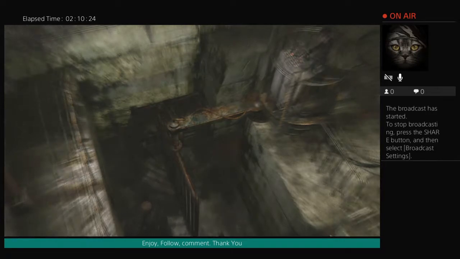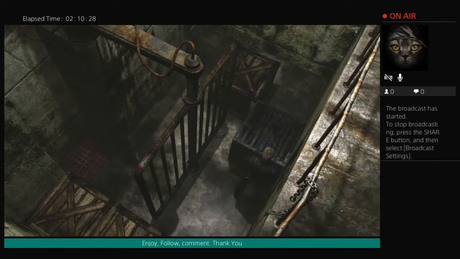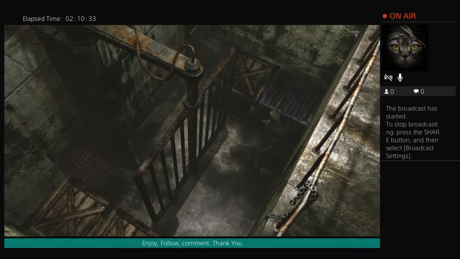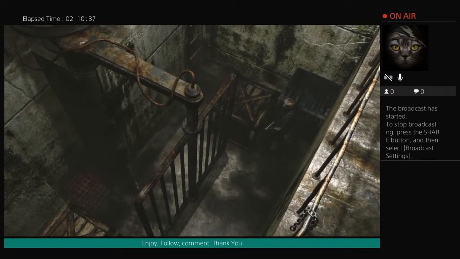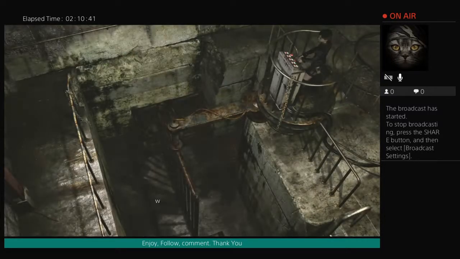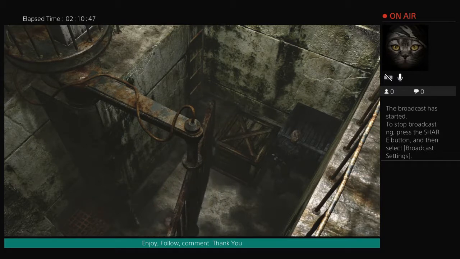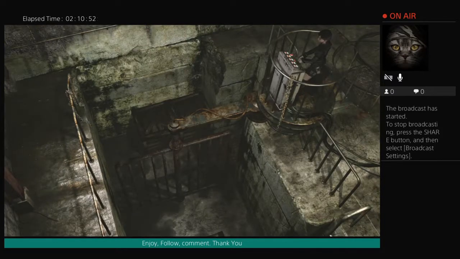Switch back to Wesker, and have him move this crate all the way down. Or all the way up, sorry. All the way up. Move it, move it, move it, and move it. Okay. Now, what you want to do, switch to Rebecca and have her move it back to the left. Then you want to move the middle crate down and to the left, or to the right, sorry.